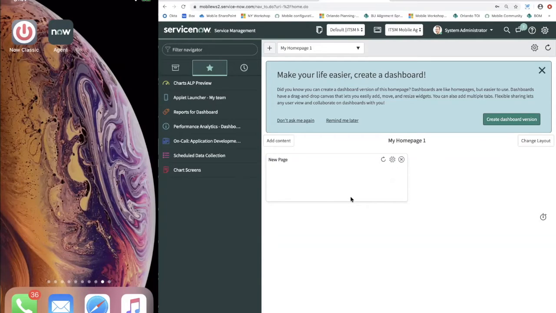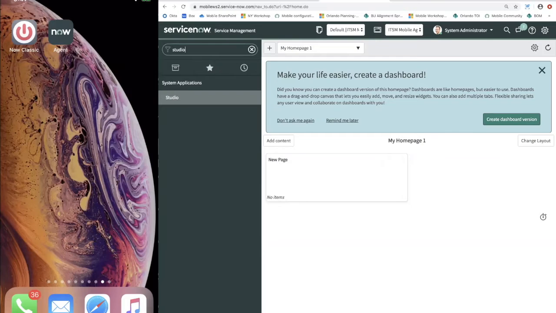To set up our environment on our instance, you're going to want to make sure that your instance is upgraded to Orlando. Once you're upgraded, you should already have your basic mobile plugin automatically installed. The base plugins that you'll see will give you access to things like Mobile Studio, which is found here. And it'll automatically enable Agent as soon as your instance is upgraded. But to get your Agent app to work, you need to enable at least one of the out-of-the-box experiences that we have. And the most common workflow is the ITSM mobile one.